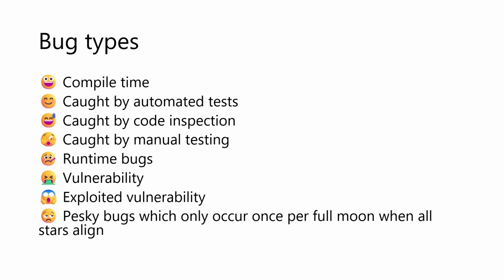Then we have, of course, vulnerabilities, which are super bad. We can't find them unless we do perfect security testing, which we're going to talk about later. And of course, if it gets to a point where it's exploited and then we find out about it, that's the worst kind. And there are some pesky bugs that happen once in a blue moon, when all the stars align. Nobody knows what's happening. Nobody even understands why it is happening. But we have to have something like a tech debt item to go and find it at some point. Those are probably the most costly ones, because we have to spend a lot of engineering time to figure out what to do.